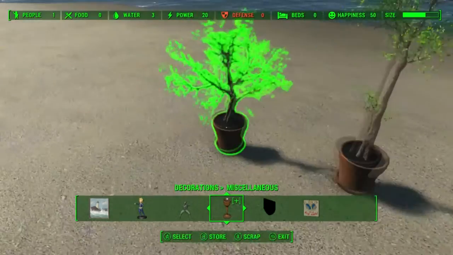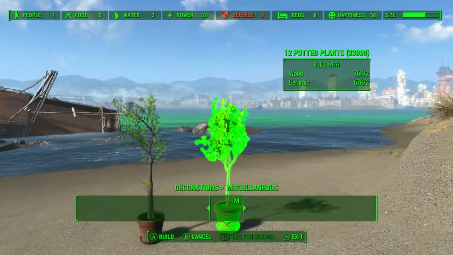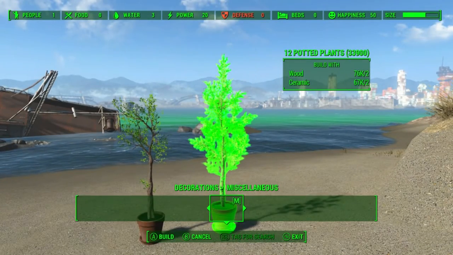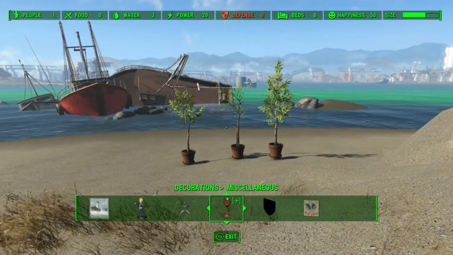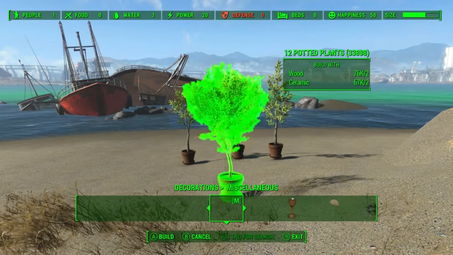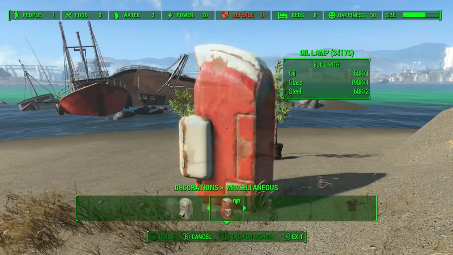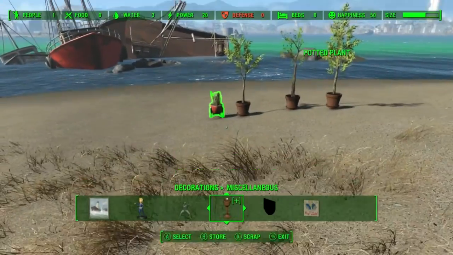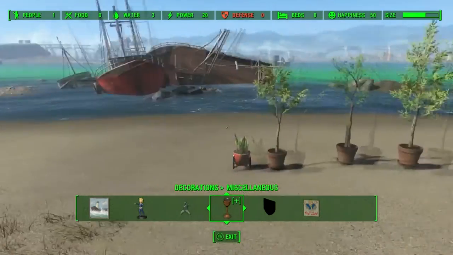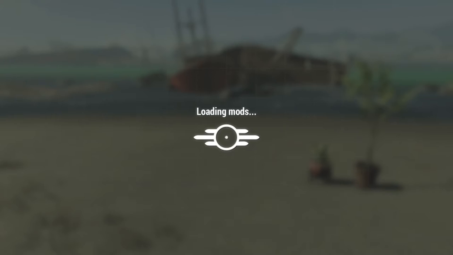But I think there's like three or four that I use, especially that one. And that one, yep, I use that one a good bit. And this one. Those are the three main ones that I use. And those of you who follow me a good bit, you know that I like to use these little potted plants that Bethesda gave us. Really just this one. So I like having more options to put these around in my settlements. So it's a very small, very simple mod to have, but I really like it a lot.